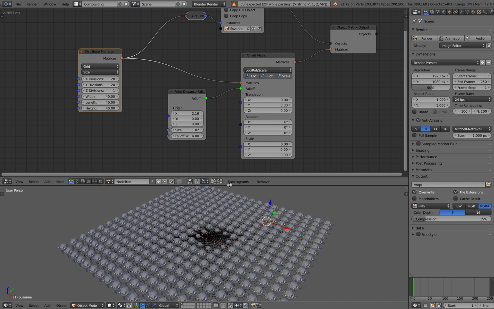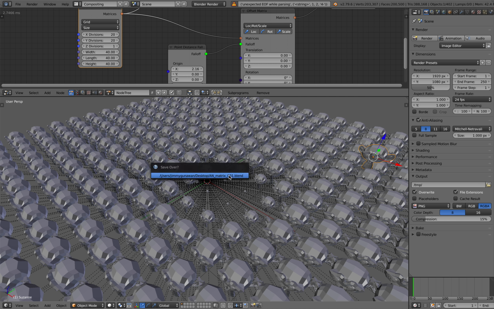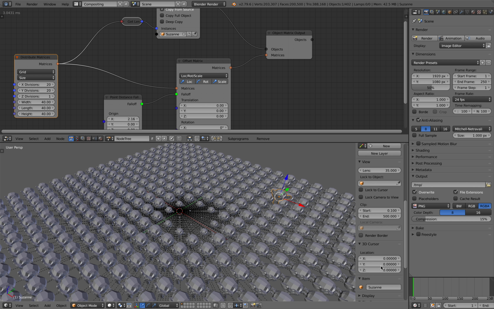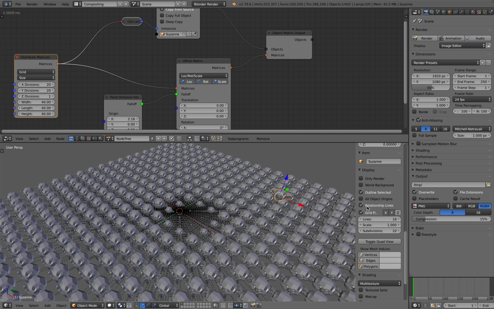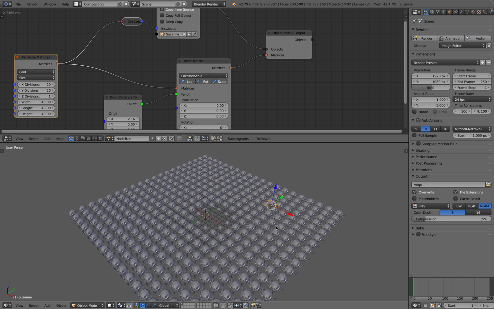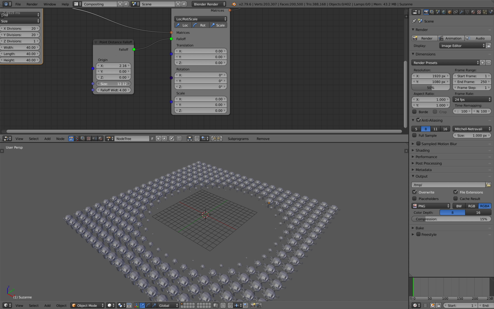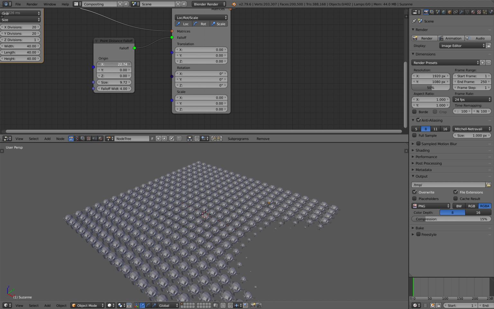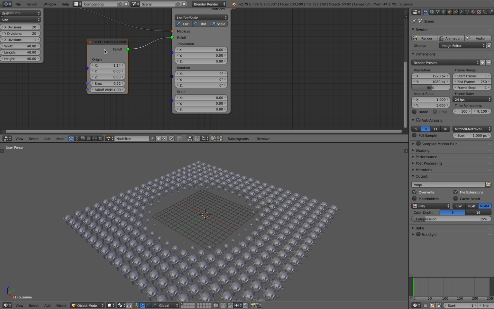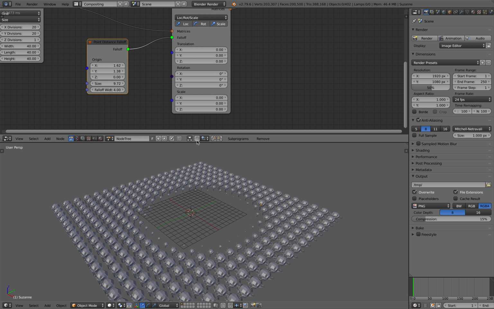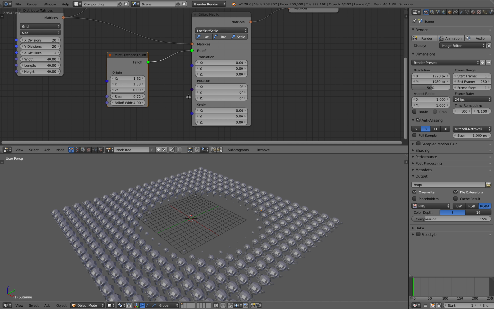Just like that. If you want to get rid of all these lines, you just clear the parenting, display, disable relationship lines. So now we can see the effects of this point distance falloff and Susan head. I think rotation is really cool. You can do the flip animation this way as well, actually.